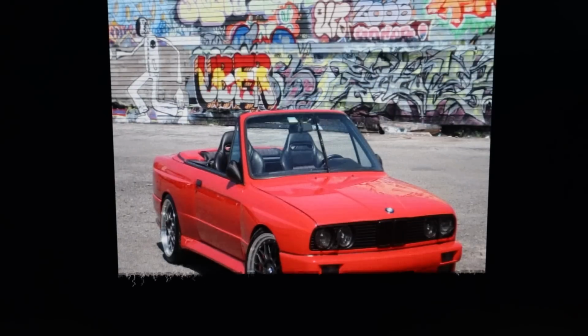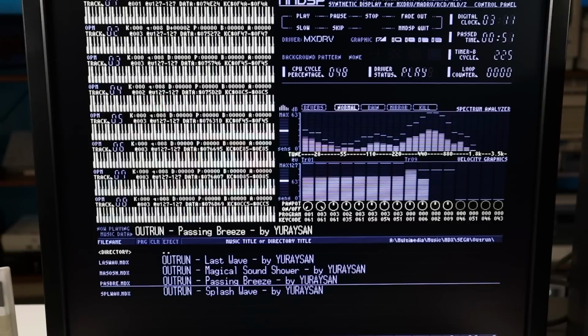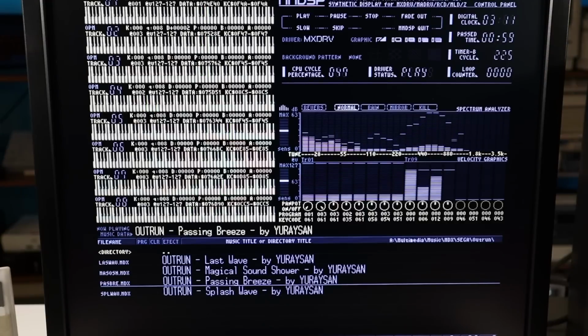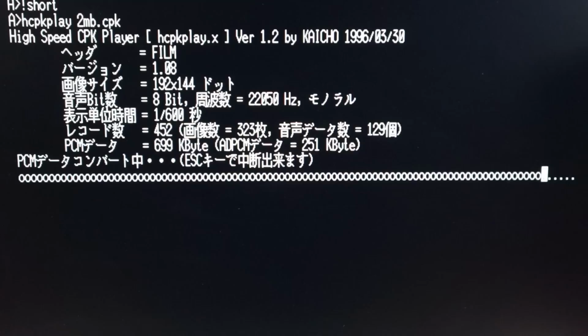256 color VGA was introduced the same year the Sharp came to market, but the X68000 could display all 65,000 of its colors at the same time. And finally, full motion video. It's going to be fun.